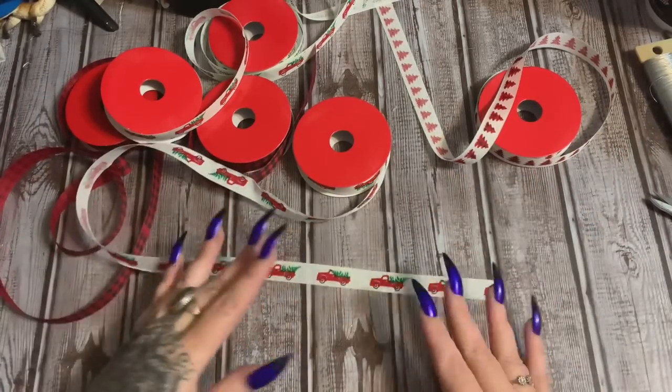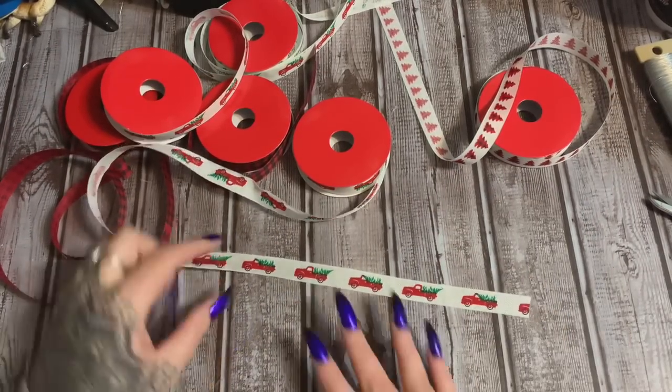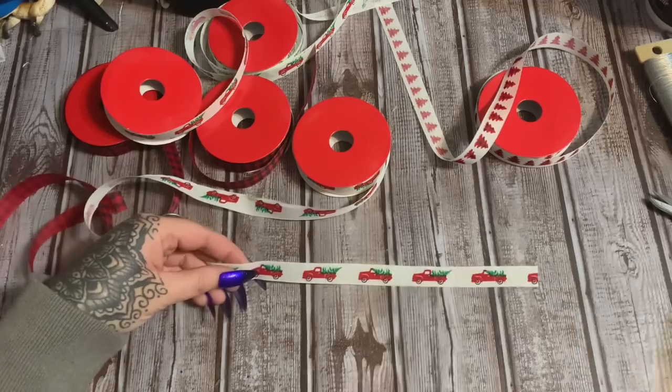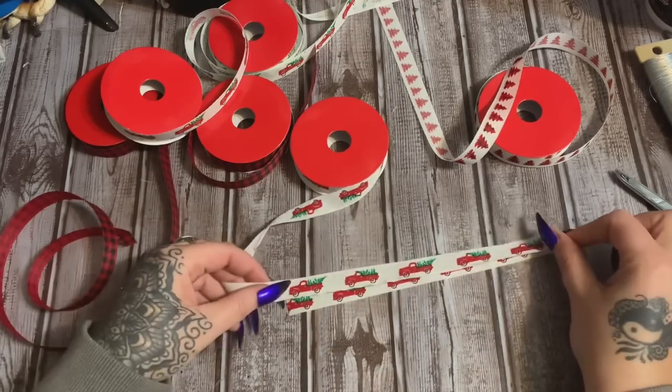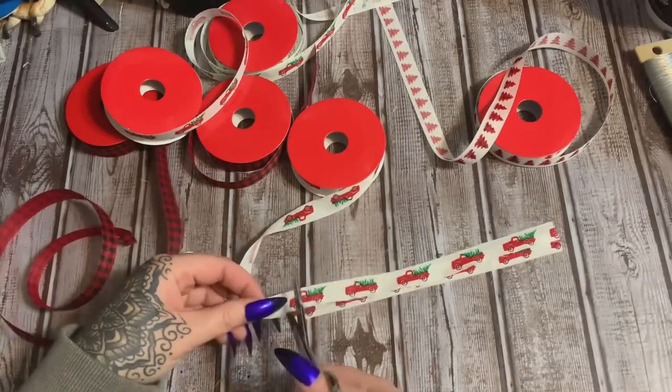But because this ribbon's brand new, I'm just going to say, all right, I want my bow to be this big. And so you're just going to start cutting ribbon to whatever width you want it.